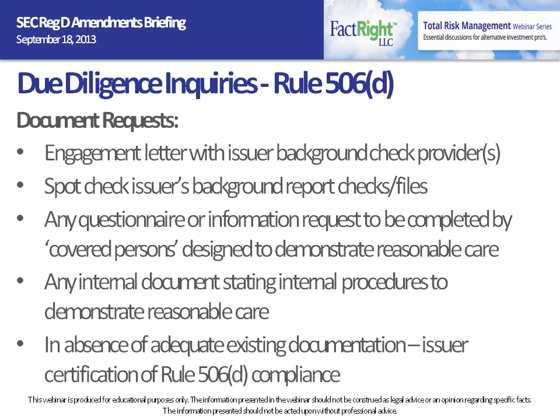Hi, this is Kate, the staff attorney with FactRight, and I'm just going to walk you through our due diligence requests for the new 506D. The due diligence requirements start with our document requests. We are requesting the engagement letter that the issuers have with their background check providers, and we are spot checking those reports with our own background checks to see consistencies and if anything is missing. We also ask for any questionnaire or informal request that's to be completed by covered persons that the issuer uses to demonstrate reasonable care. Also, we request any internal documentation that states their internal procedures that demonstrate reasonable care. And in absence of any adequate existing documentation, we work with the issuer for a certification of 506D compliance.